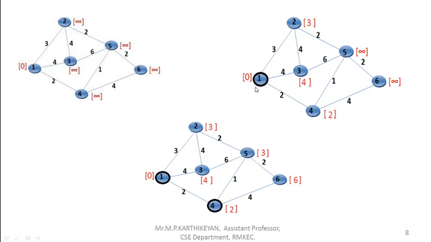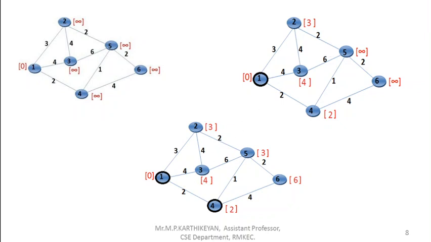Now we have expanded one node and we have got the values of 4 nodes so far. We have to continue the same process until we explore all the nodes. We have to expand all the nodes in order to get the total shortest distance. Now diagrams 1 and 2 are over, and we are coming to the third diagram. The first diagram is the initial diagram, the second diagram is step 1. Now we are going to expand.